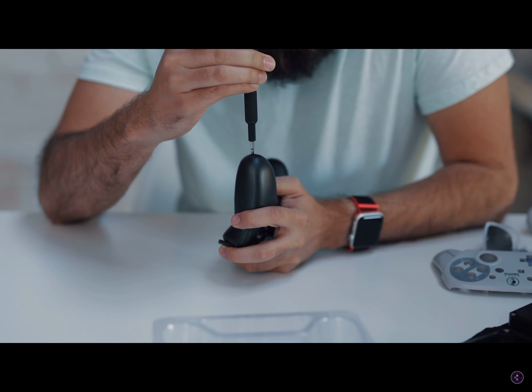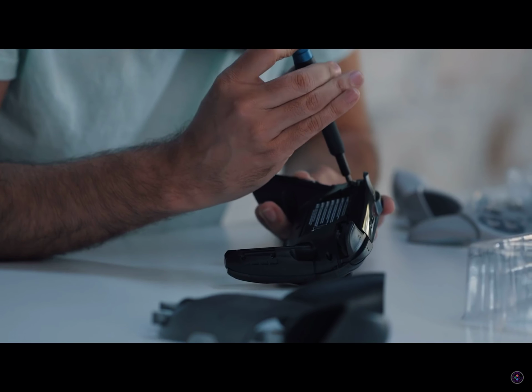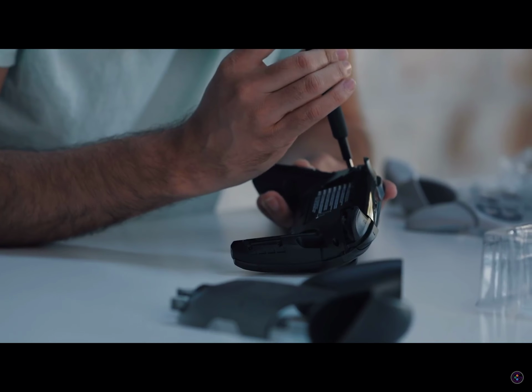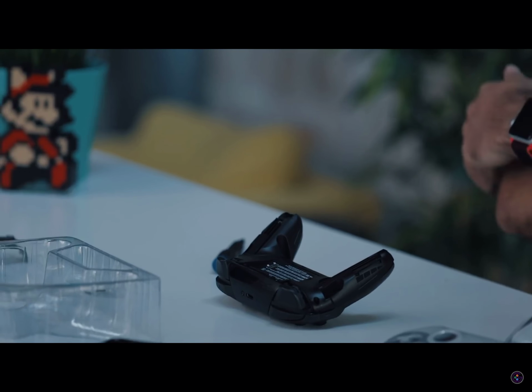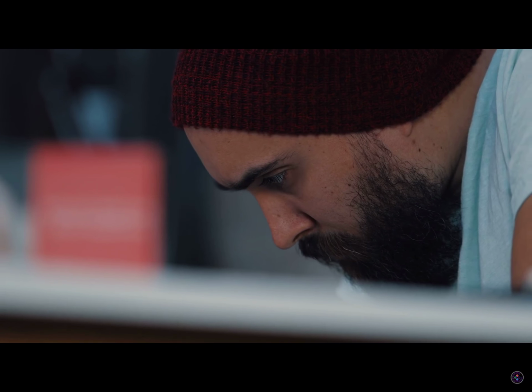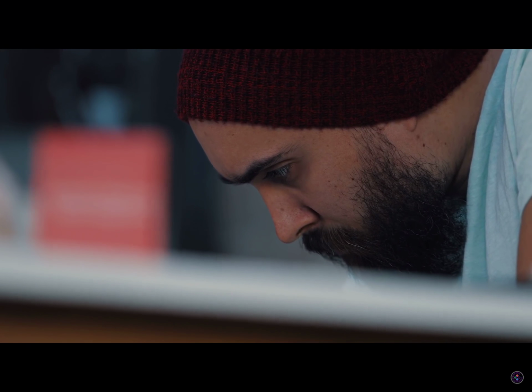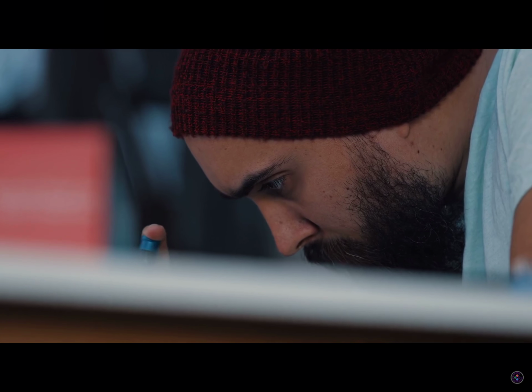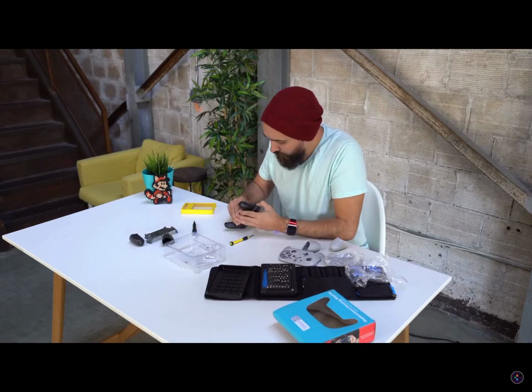Now, once we started doing the actual shell exchange, it is really interesting to see how Nintendo built the Pro controller, because it's done in such a way that the shell is actually pretty divorced from the inside parts. There's not a lot of stuff you really have to mess with. You just have to remove a lot of layers, which is pretty easy to do. It's just a little time consuming, but thankfully very simple. You just start by unscrewing a screw that's at the bottom of each of the handles of the Pro controller, and then once that's out, you can just take the grip off super easily.